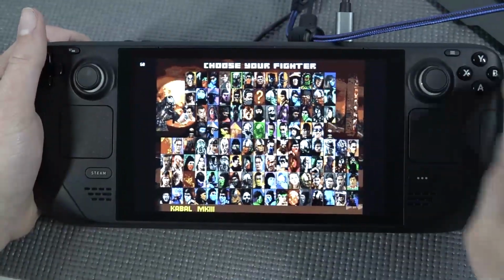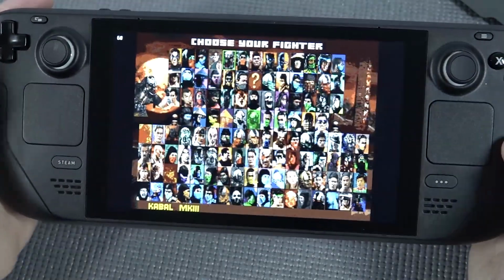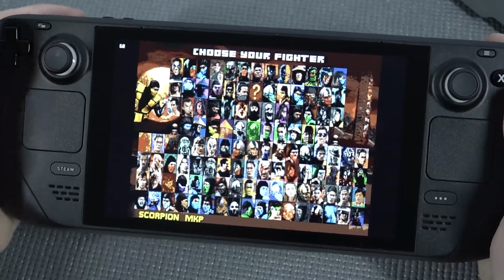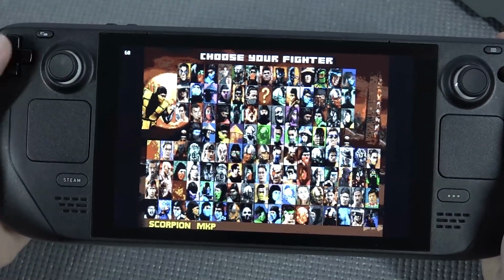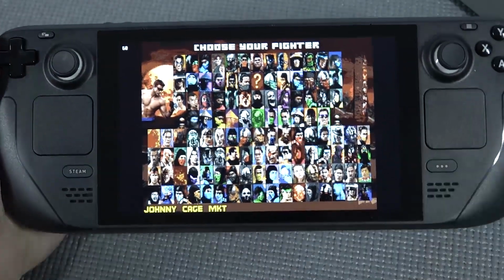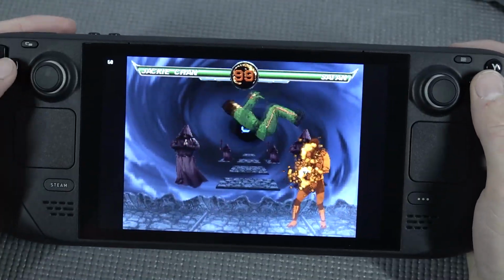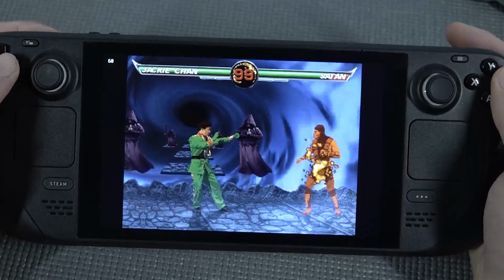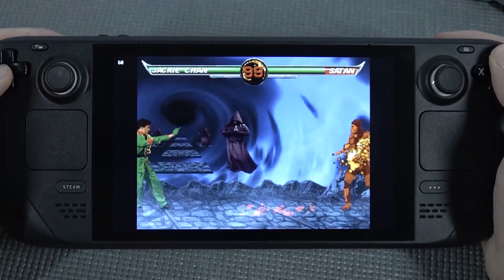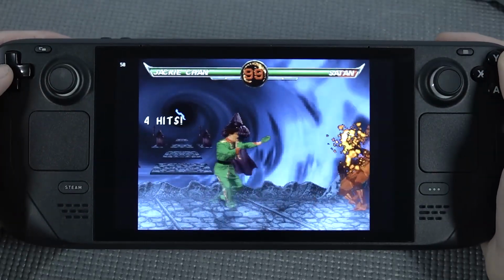The process itself will be the same for every single Mugen game, so we can just play the games like this. Again, you can get out of the game very easily by pressing the Steam button. The analog stick doesn't work, sadly, so you just need to choose between the analog stick or the D-pad. But these Mugen packs are absolutely crazy, not only the amount of games, but also the weird characters that we can play with. It's absolutely epic to play some Mugen on the Steam Deck. Thanks to Proton, it's absolutely amazing.